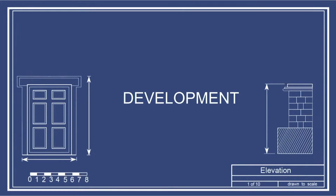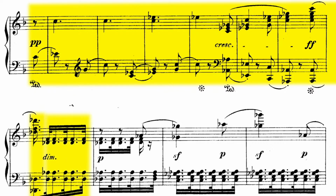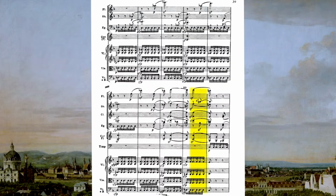And as we now continue into what must be a central development section, Beethoven uses that little 2-note motive, ba-dum, ba-dum, to seamlessly move us into the remote key of D flat major, like so. And that timpani rhythm that we heard a while ago, bum, ba bum, ba bum, now takes over the entire orchestra. And these 2 motives, the little 2-note motive and that clipped timpani rhythm, they are it. The entire development section consists of just these 2 things.